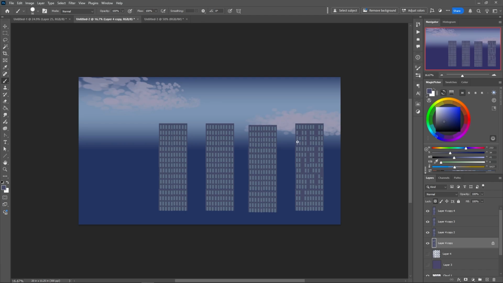I'm just doing the same thing, like I said, adding some lights, subtracting some lights. It doesn't have to be perfect, but it gives you the base idea. The more random you can work on it, the better it'll look.